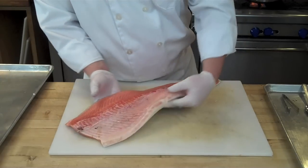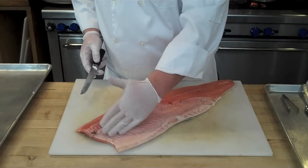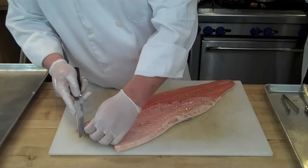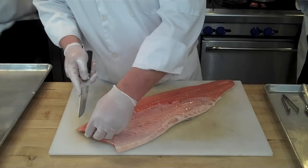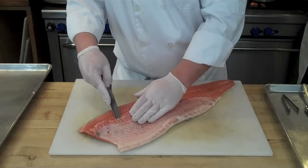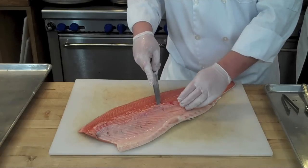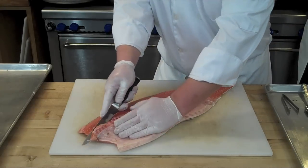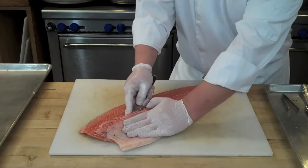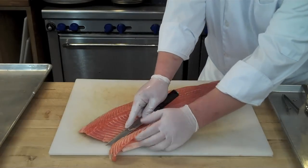Now you want to trim up and portion your salmon, starting with removing the rib cage. You can see how the rib cage is kind of curved here. Start by taking the tip of your knife and detaching the rib cage right at the top, getting right in between those bones and that flesh. In general butchery terms, you always want to flex towards the bone, because when you flex towards the bone you're not going to miss and hit the flesh. Cut a small line detaching the top portion of the rib cage, then do another shallow stroke all the way down, sandwiching the rib cage and knife blade between your hand, one smooth motion all the way down.